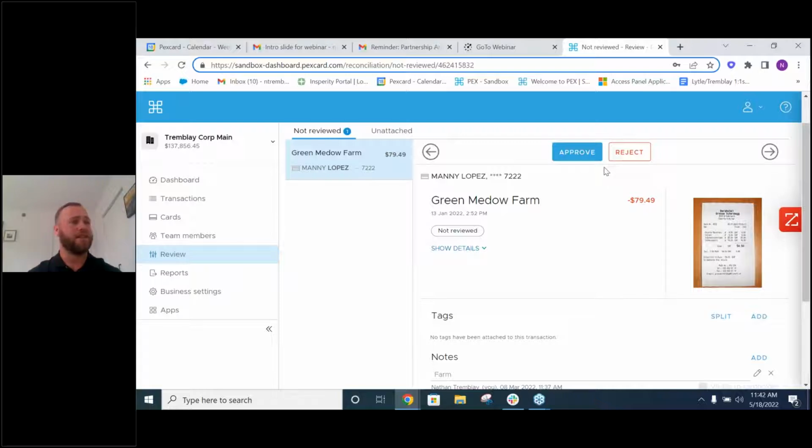The reason I get this question often, Nate, why would you reject a transaction? The transaction's already gone through. The reason why you would do that, maybe you added a wrong note. Maybe you added a wrong general ledger code that should have been a different general ledger code. Obviously, you want to make sure reporting is accurate. And if you hit reject, you can send a note back to the cardholder and say, hey, we need new information. They'll add that information, and then you can approve the transaction. So again, the transaction's already gone through. We're just making sure the data behind it's correct.